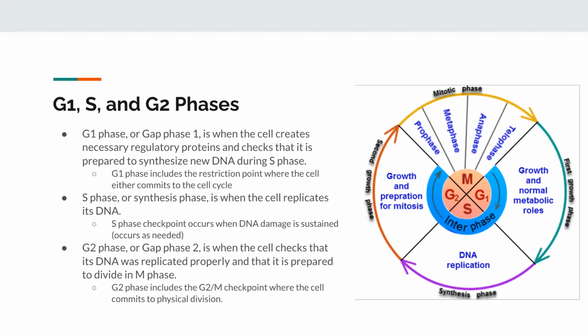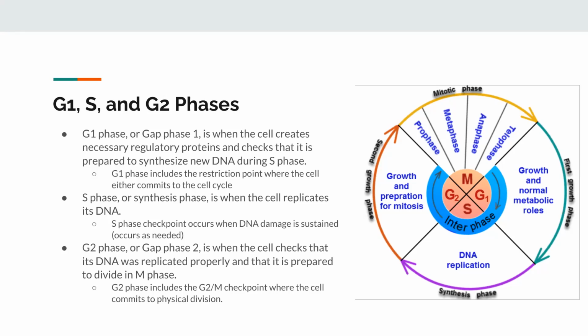That restriction point is called a restriction checkpoint because it's the point of no return. Once it passes that, it's committed to going through the rest of the cell cycle. It's committed to going through S, G2, and M. And if at any point it breaks so badly that it can't finish S or finish G2 or finish M, apoptosis. The cell will just be like, okay, it's my time to bow out, and it will carry out a controlled cell death.